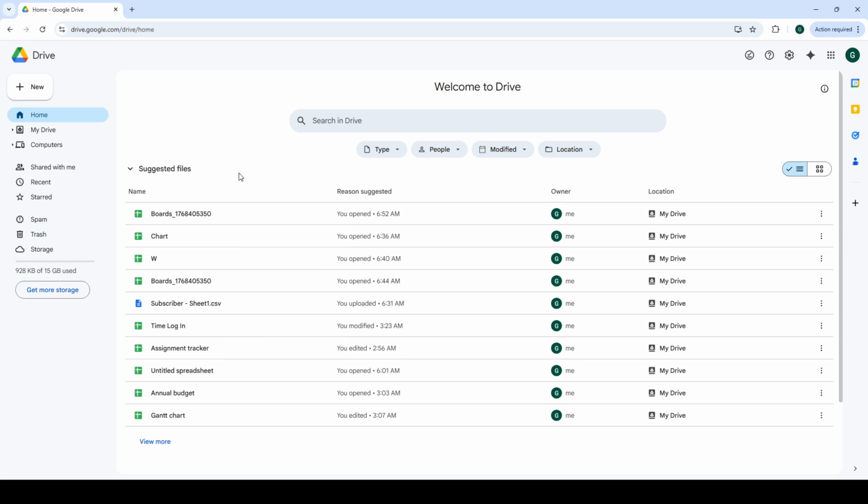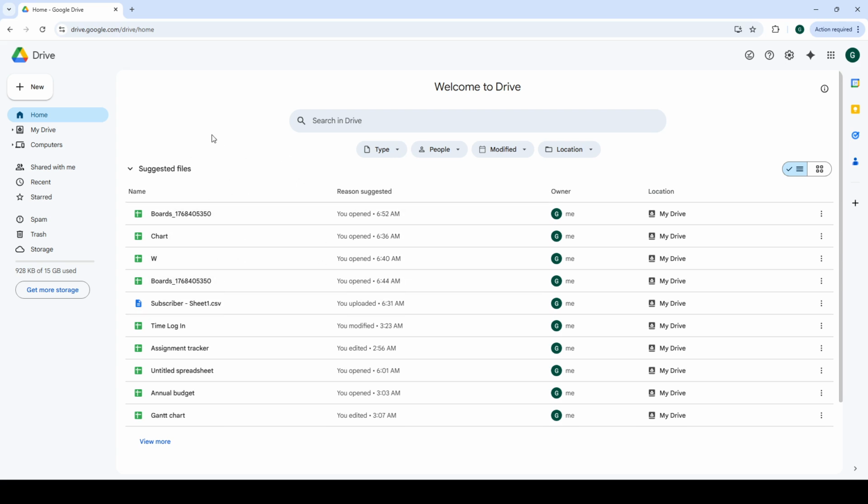This matters because Google Sheets is designed for live, cloud-based collaboration. Once your file is saved as a Google Sheet, changes are saved automatically in real time within Google Drive, and anyone you share it with can see updates immediately. You are doing all of this without installing anything in Excel.